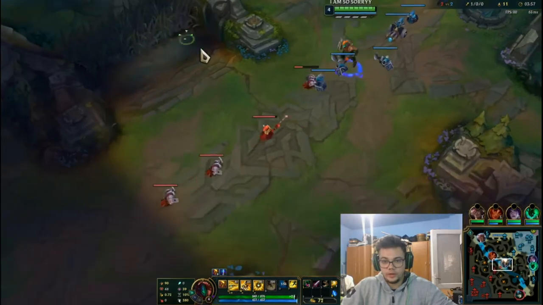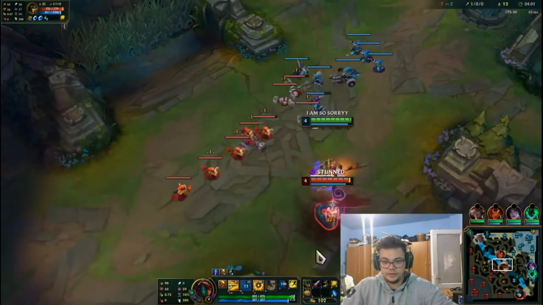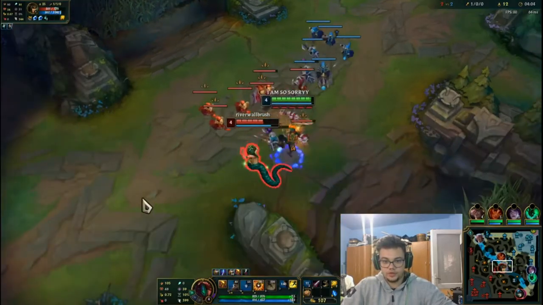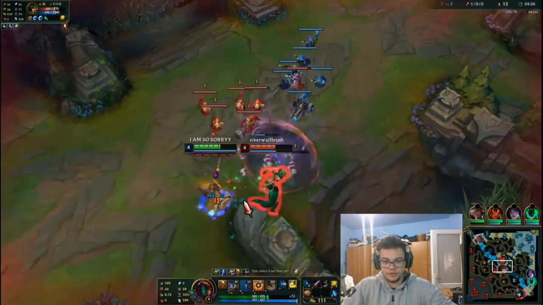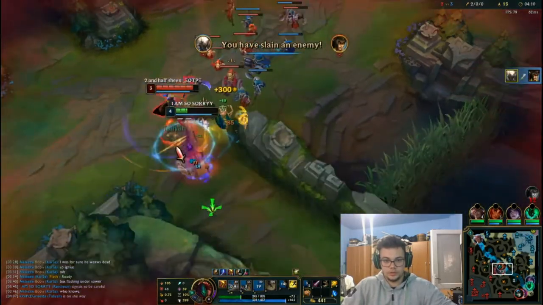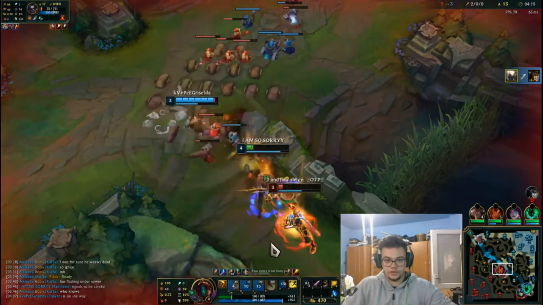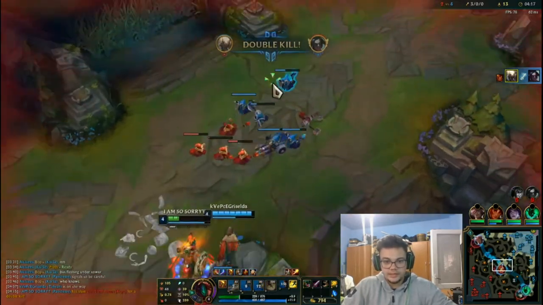Alright, so now when I have 5 stacks, I can just jump on her, like here, like this. And I can just chase her down, because I'm actually winning this. And as you can see here, we're actually killing this guy too. Exactly. That's how it works.